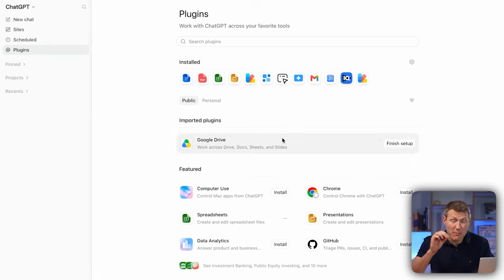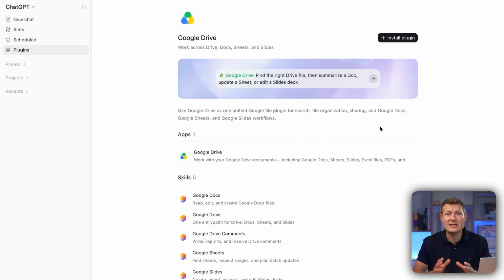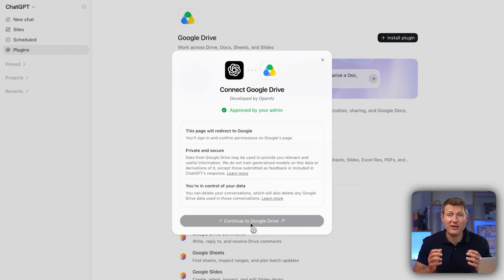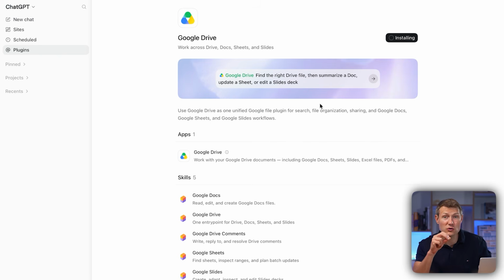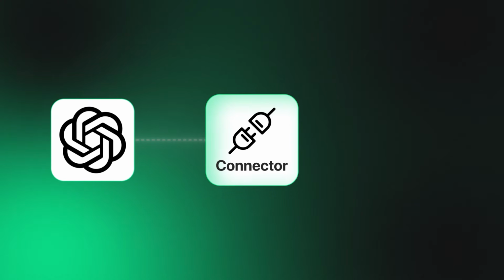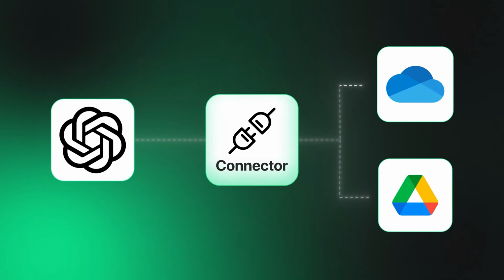The first and the most important thing you need to do is to connect your Google Drive or your OneDrive to ChatGPT Work via a connector. Without this, ChatGPT cannot access the files we want to use to build the first version of our dashboard. So what does a connector actually do? It lets ChatGPT access the files in your Google Drive or your OneDrive so it can pull the information from this file on its own. And this gives us the possibility to turn a one-off task into something we can later automate.